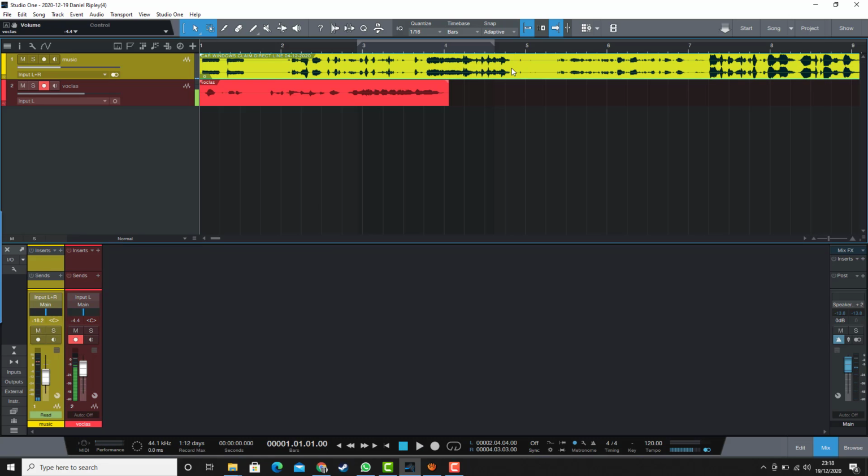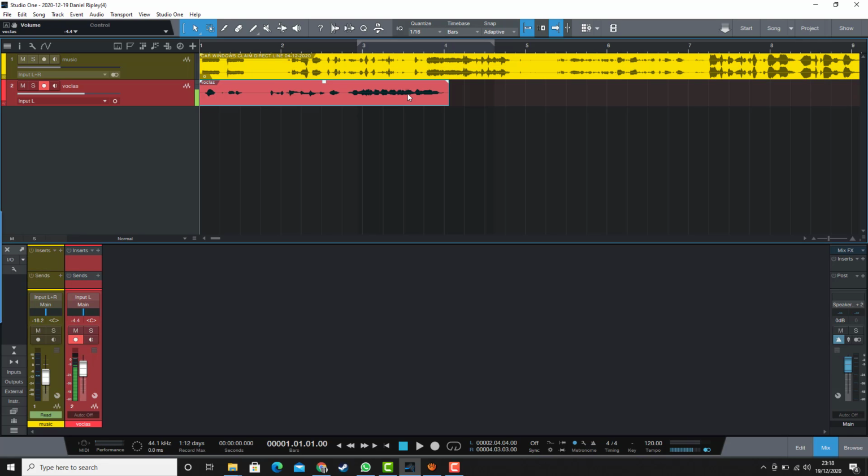Remember, I dropped it 2 decibels lower. That's why it's all sounding quite low. So you can see it's very, very simple to get to this stage where we've just done a record. If we don't like the recording, we can simply select it and hit the delete key. I'm going to press Ctrl and Z to go back because I do want to keep it, just for now anyway. So it's pretty simple as far as that's concerned so far.